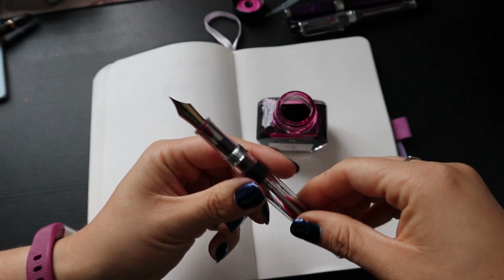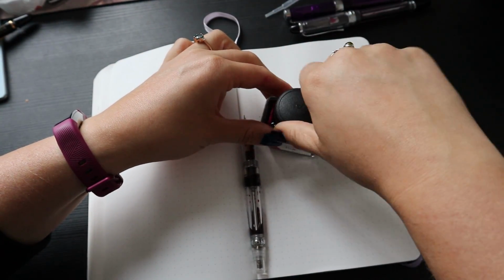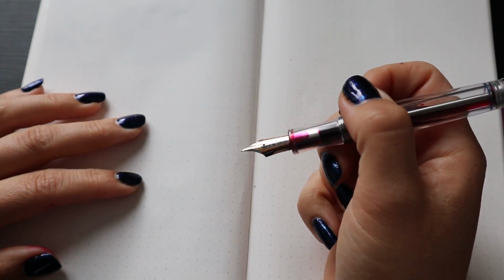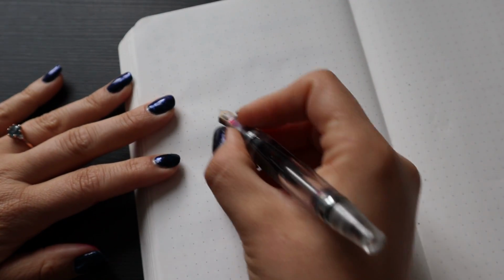So, all inked. And I guess we'll start with the pen BBS, the most expensive of all these piston fillers, all 3 of them. Okay. The pen BBS 456. Let's do some writing.